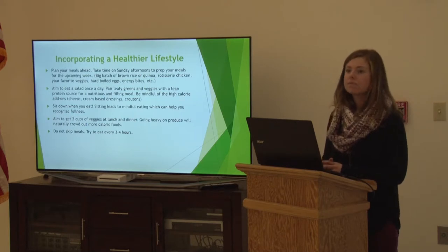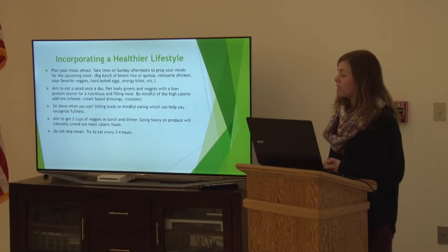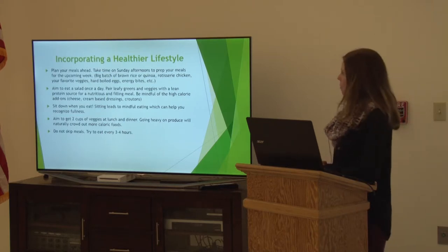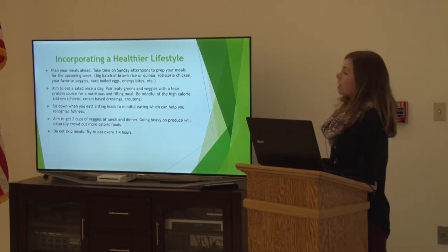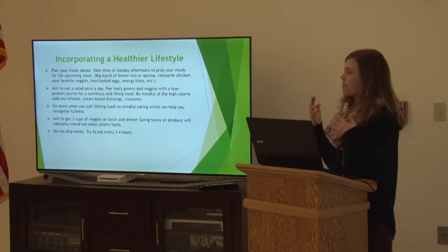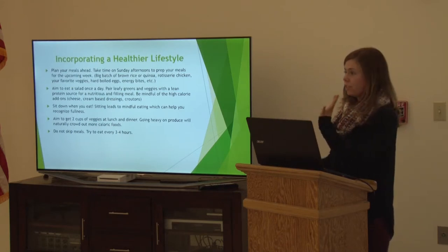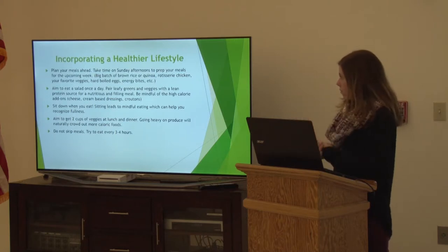The consistency, you just want something that sort of sticks together. Exactly. And then putting them in the fridge will just kind of solidify them. A really good snack. So a couple of different meal prep ideas. I do recommend trying to get one salad in a day. Maybe this is at lunchtime, maybe this is at dinner. It's just going to help us reach that 5 servings of veggies a day goal.